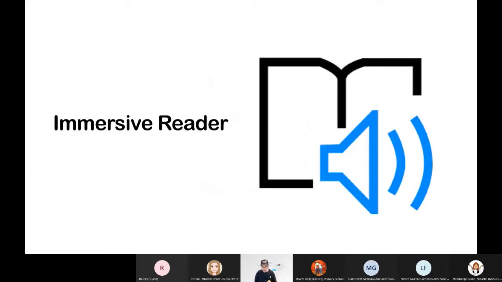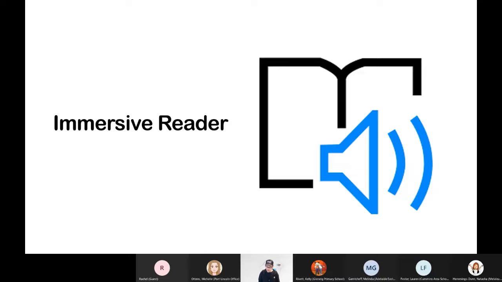Now, as we saw in our last webinar, Immersive Reader is a very cool free tool that aids with independent reading and comprehension. Because it lives in so many different apps and platforms, it's helping readers with many different aspects of learning. There are features within this tool that read the text out loud, break it into syllables, and provide options for visual layout, such as spacing between the lines and letters and color themes, etc. I really encourage you to go back and look at our last webinar if you missed that.